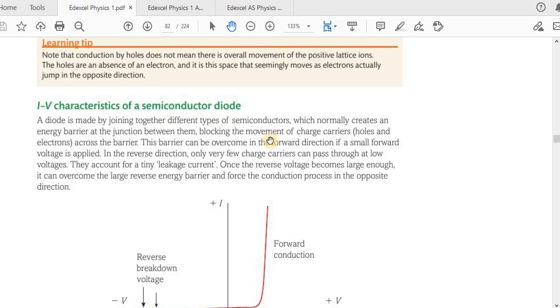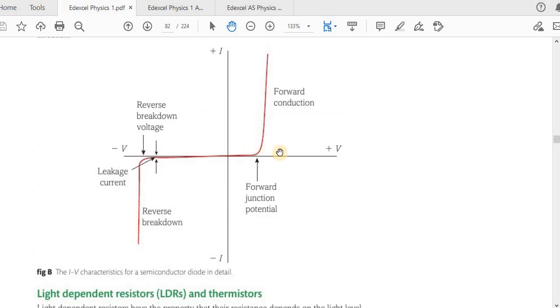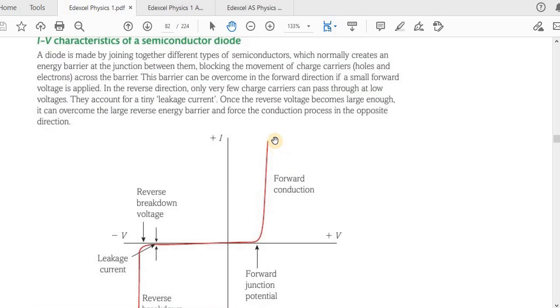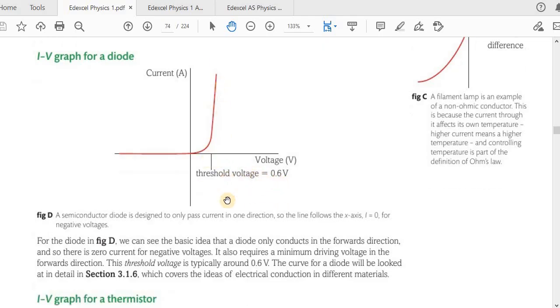Remember, we saw the threshold voltage in the semiconductor diode, which was 0.6 volts. I will show you that again very quickly. Yeah, so now we are here in a different page, but we have seen this previously, the threshold voltage of 0.6 volts. This way the diode doesn't conduct. You can see the current is 0, but it has an almost 0 resistance after it passes the threshold voltage. That's why you have such a high current after this value is exceeded.